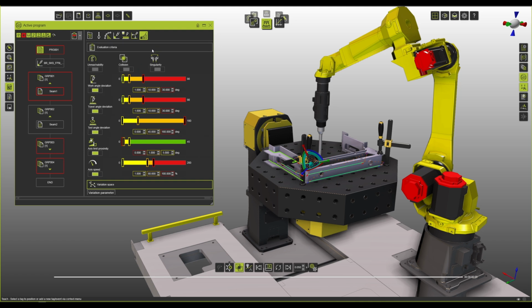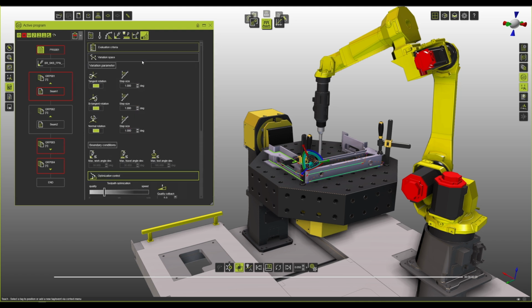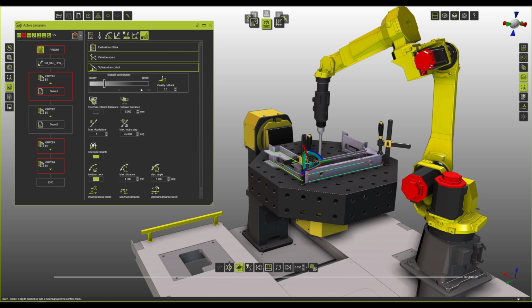The next one is the variation space. You're probably never going to modify this, but this is what I was talking about before. What we create is this multi-dimensional array that we call variation space, where we create several different variations from the target 1 degree space with certain settings, and we keep it here for our internal control. The last one, and most importantly, is the optimization control.